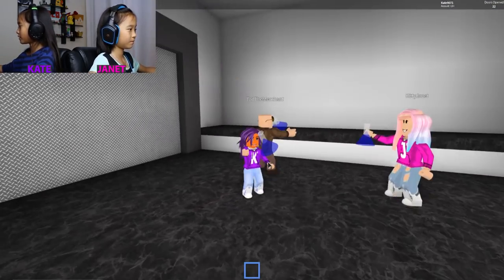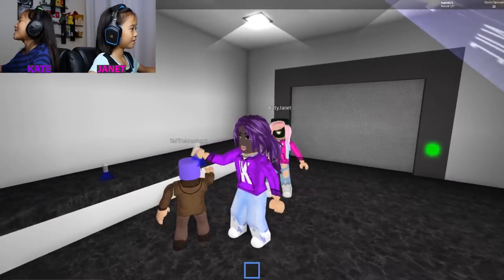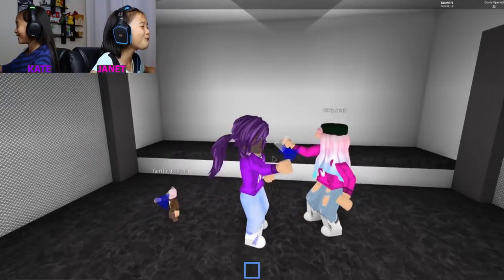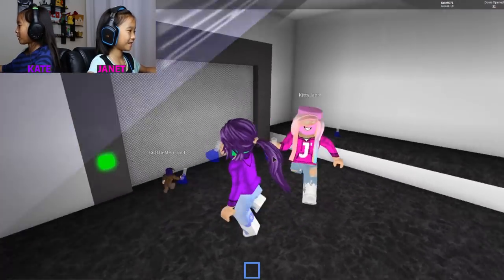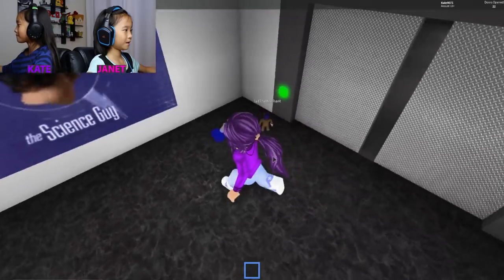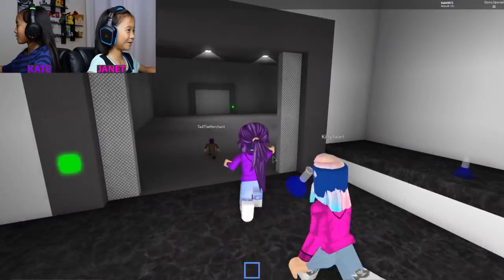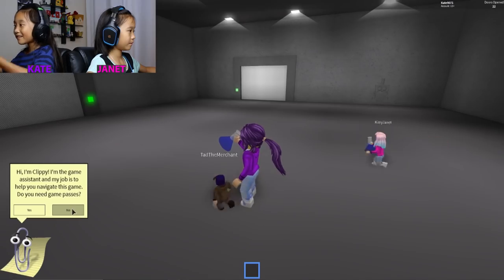I just got smaller. I need to be even smaller. Oh my gosh! This is not the right size. Tad's the right size. I know. My face keeps on changing colors. I'm so slow. At least I'm shortening. How do I get to the Tad side? I'm down here.